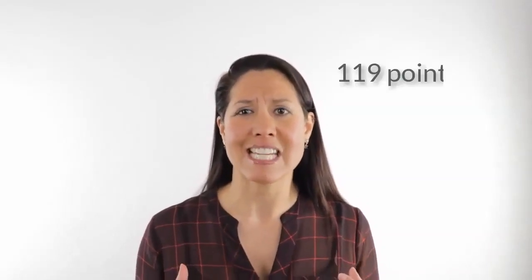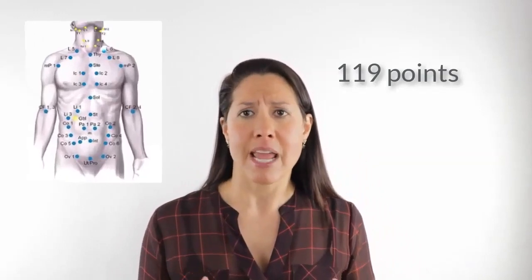And with that, we actually check about 119 points all over the body, and then we give the body a stress. And that stress is simply all of those points being exposed to a certain temperature for 10 minutes. And after that 10 minutes, we recheck all of those points. And what we should see is that all of those points are able to regulate themselves. If those tissues can regulate themselves, then those tissues are able to heal themselves. And if they're not able to regulate themselves, then we know that there are some imbalances in that system that aren't working.